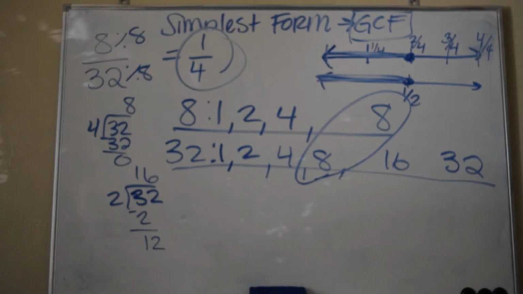All right, you guys, so those are just a couple examples of how we find the greatest common factor in order to simplify a fraction. Make sure you do the steps that make sense for you when you're listing out your factors. Remember, factors are numbers that multiply together and give you a number.